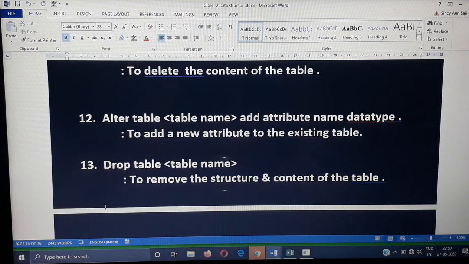Backend means it's a permanent storage place, and Python is acting as a front-end interface. Front-end interface means through the front end we are accepting the input from the user. When the user gives the input, Python will accept the input, and we are writing that input to the SQL, where it will be stored permanently.